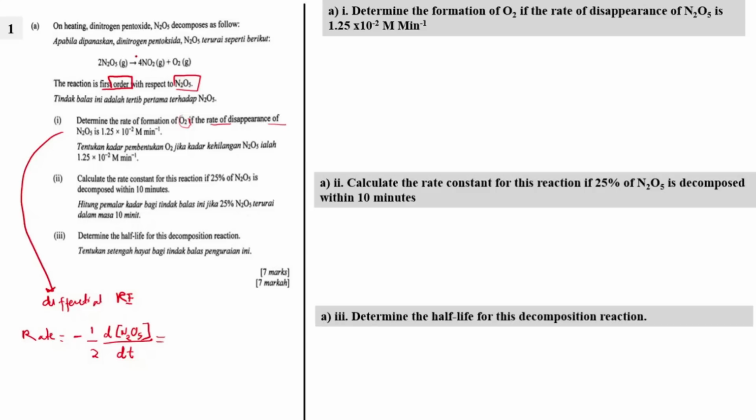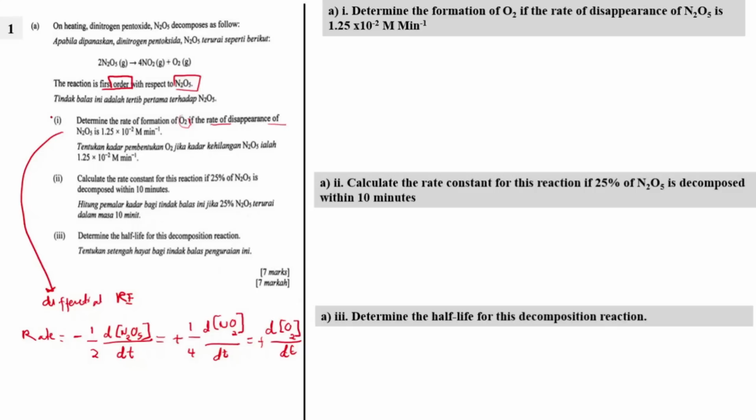We're going to compare that with our product. As time increases, our product increases. So positive 1 over 4, where the stoichiometry here is 4, and our product here is d[NO2] over dt. Then we can also compare that with the oxygen, where we have 1 over 1, so we can just put d[O2] over dt. 1 over 1 is still 1, and the positive sign represents a product being formed.